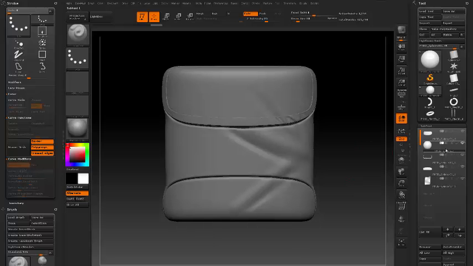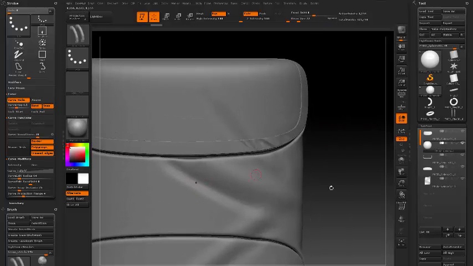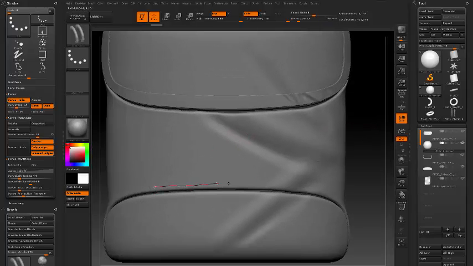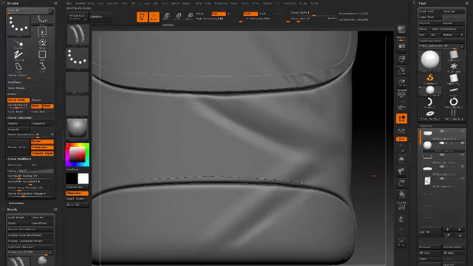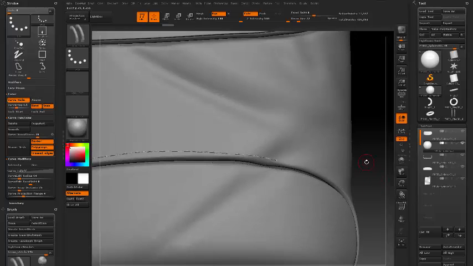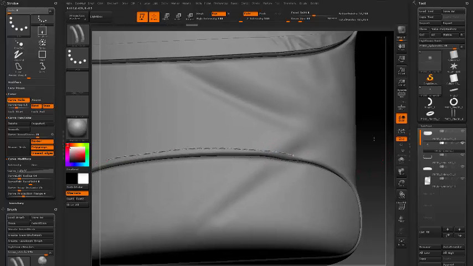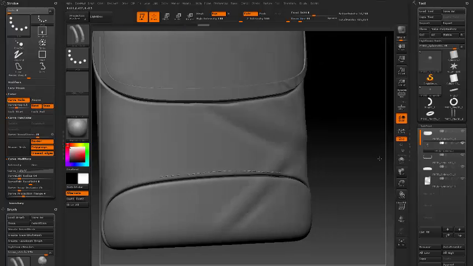This is like a null object with no subdivision history, so I can just use this for doing my stitches. So now that I have this selected, I can go into my brush here and do temp stitch, select my single stitch, and basically go along my object and drop some stitches in there. Then I can look at it and go, is that big enough? Is that small enough? I can make my brush size smaller, make my brush size bigger, and fine tune that. And if I like that, I can tap off on my object.